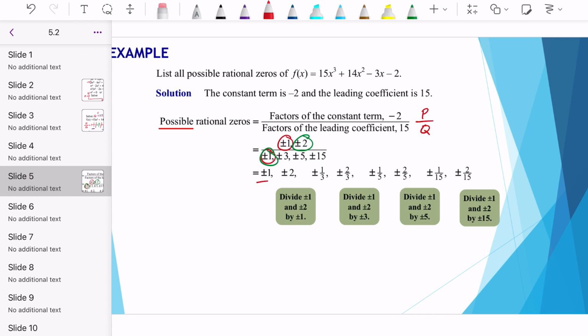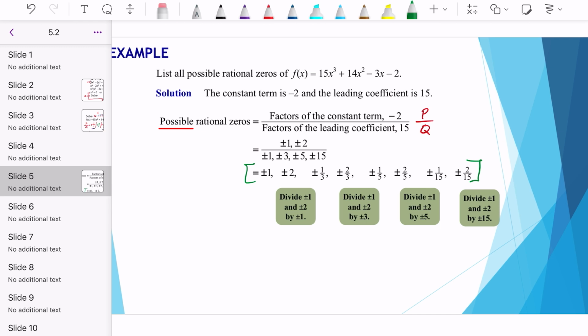By doing that, we are creating our possible lists in positive and negative form. Once we are fully completed, we get our entire list, which would be here. Now, there are times where some of these numbers do overlap, and you might end up with a 1 over 1. You end up with a positive 2 over 1, and then you end up with a 2 over 2, which is equal to our 1 over 1, which will give us a positive or negative 1.